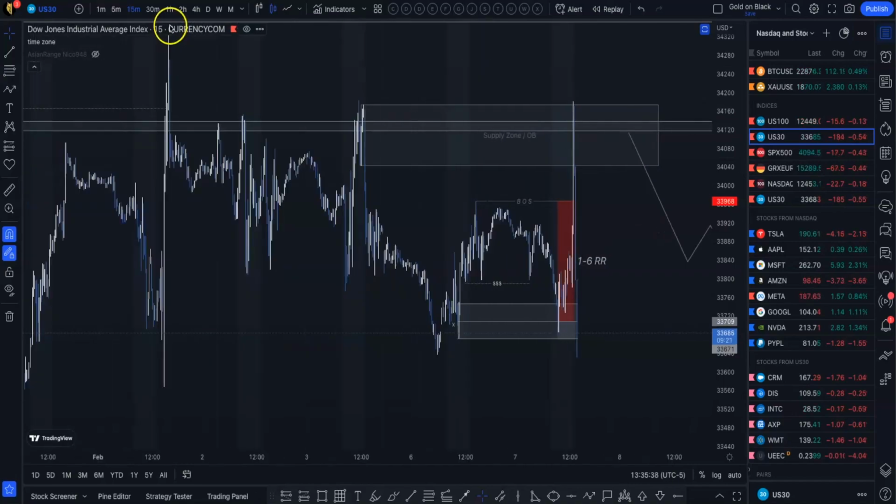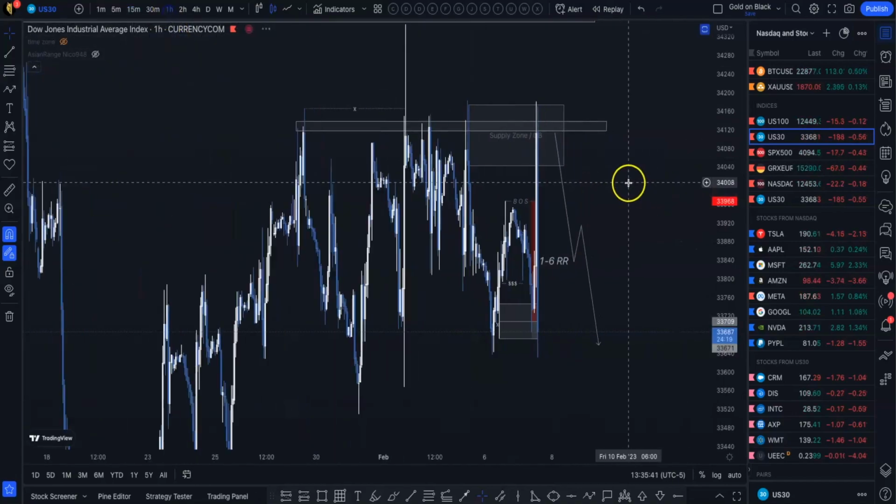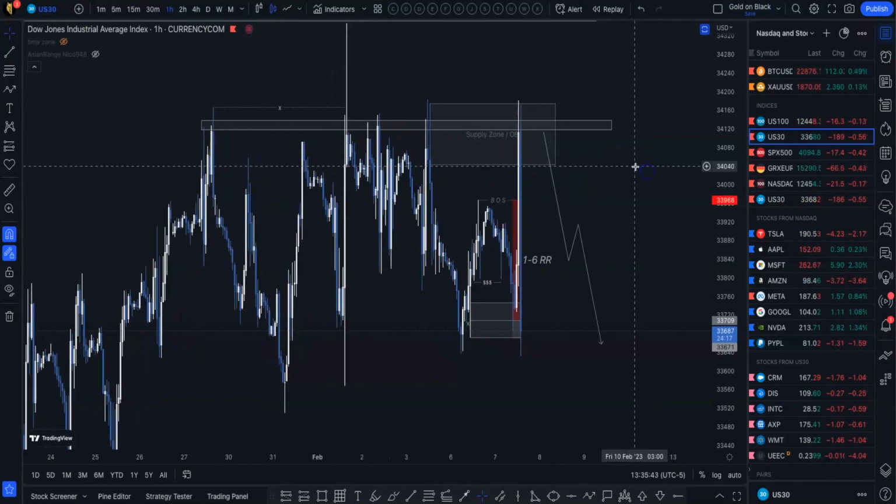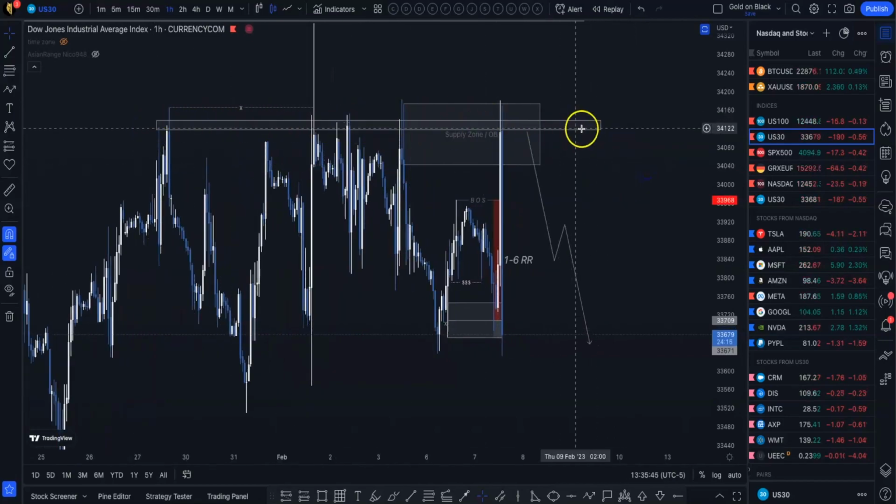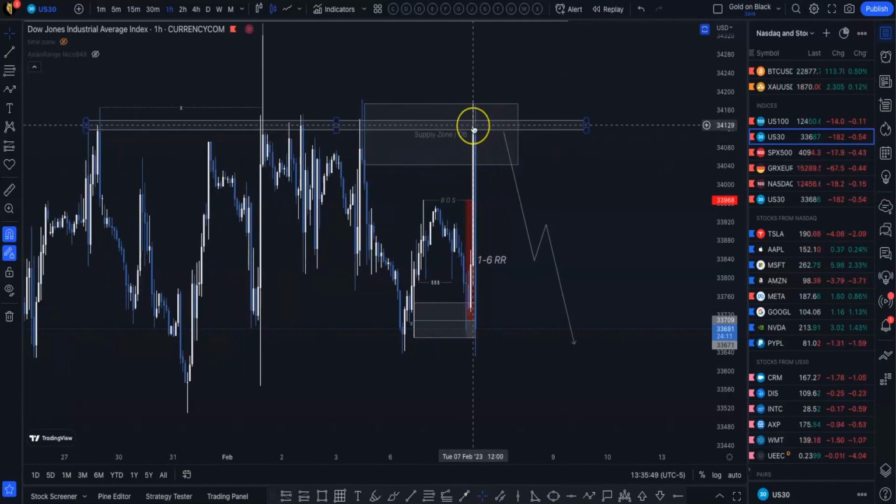Nice supply, nice resistance. I mean, there's a lot of resistance in this area, and US30 is struggling a lot to break it, a lot. So I was thinking, why not? Why not reject it another time, right? We have how many touches? 1, 2, 3, 4, 5, 6, now 7 touches in this same resistance right there. So why not another one, you know?